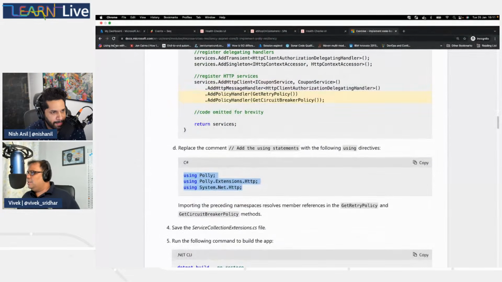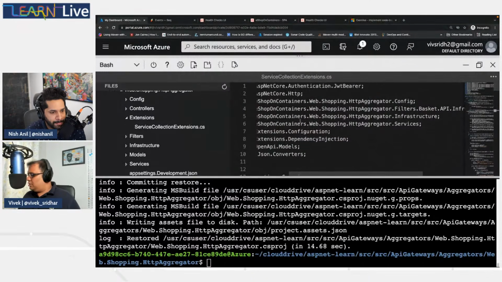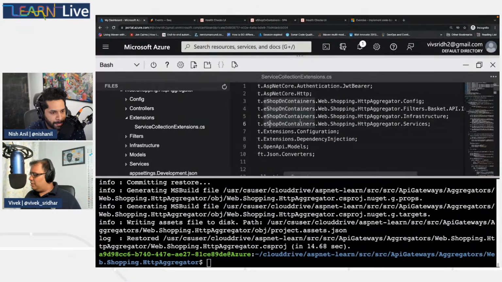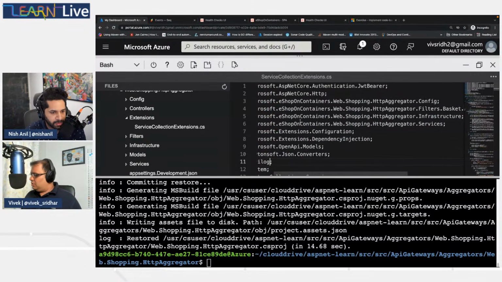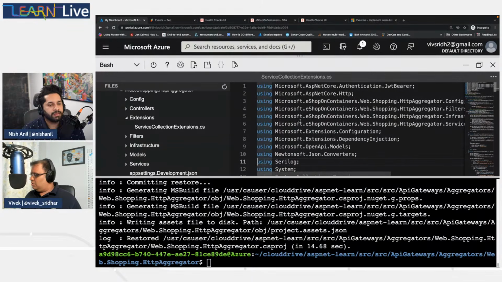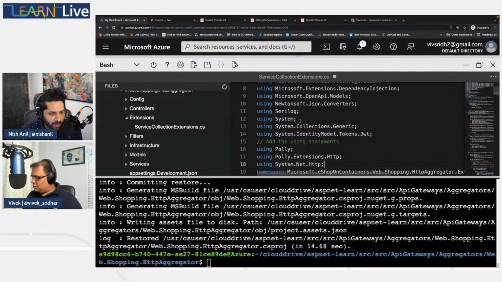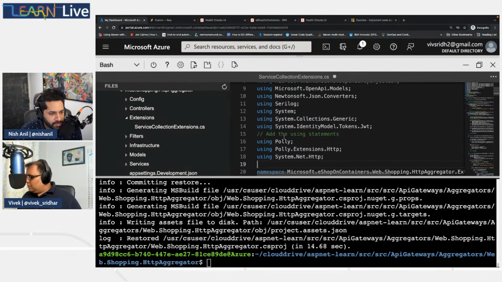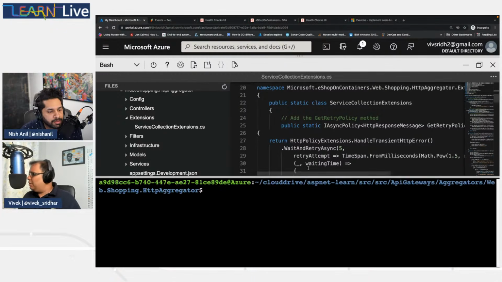Perfect. So namespaces. Let me come back. Go to the end of it, just so that you don't mess up anything else. Yeah, there you go. So we have code comments to tell you where to add information as well. This is where you can add this. The statements are already here, so that's good. Be sure to save as well. Control S. And then go and build it.